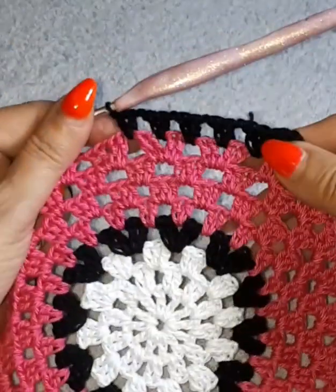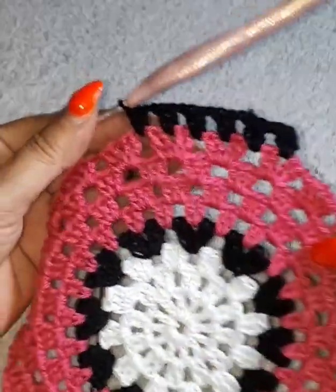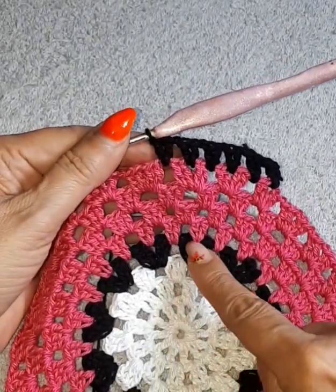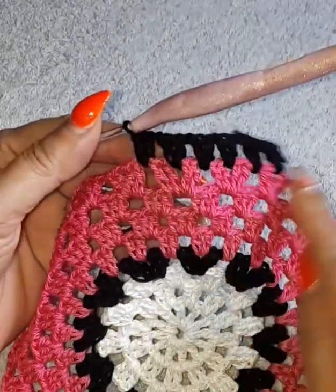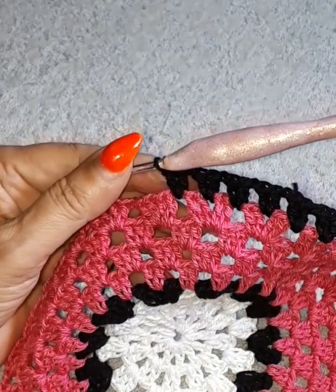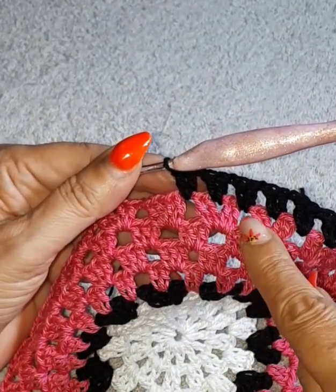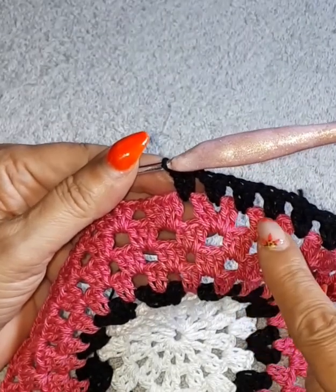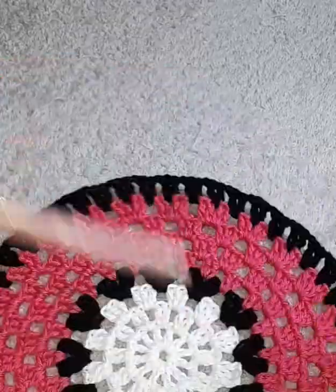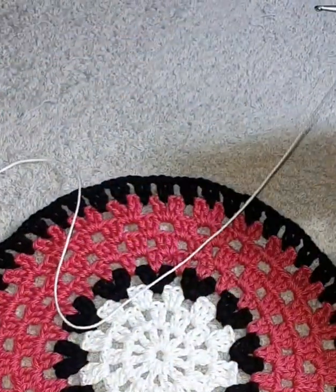And then I'm cutting my thread again, and I'm coming back in with the white. Okay? Meet you at the end. So this is 1, 2, 3, 4, 5, 6, 7, 8, row 9. 2 double crochets only with 1 chain space per space. The groups per space. Don't forget you must go inside at the center of the groups here. Okay, everyone. So I finished doing row 9.